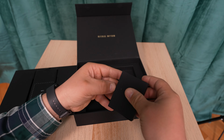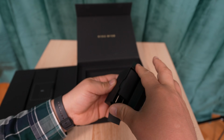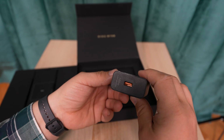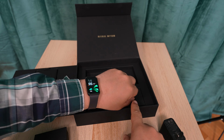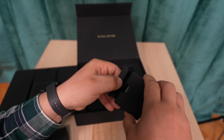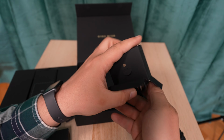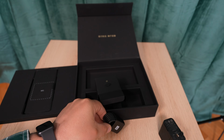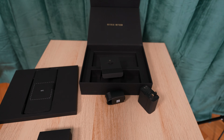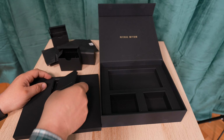Charging brick, also in black. 100 watt charging brick. Nice, very nice. And of course, a cable. USB Type-C cable, I'm assuming. A to C. Now, everything is branded black. That is very, very nice. This is a black version, so let me lift the phone.